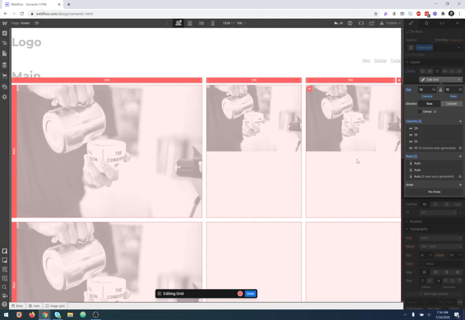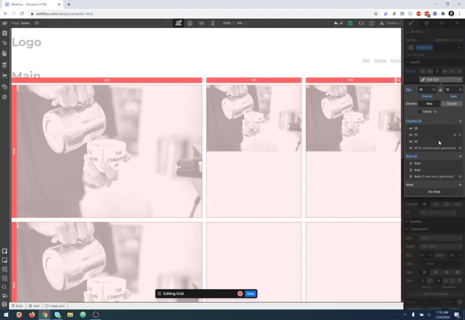So we have a 3 column layout. Now this is essentially taking up 1.5 columns as compared to 1FR, and this is essentially taking up 0.75. So it still equals 3 columns. It's just that this one is taking up twice as much space as these are. So they're sort of in relation to each other.